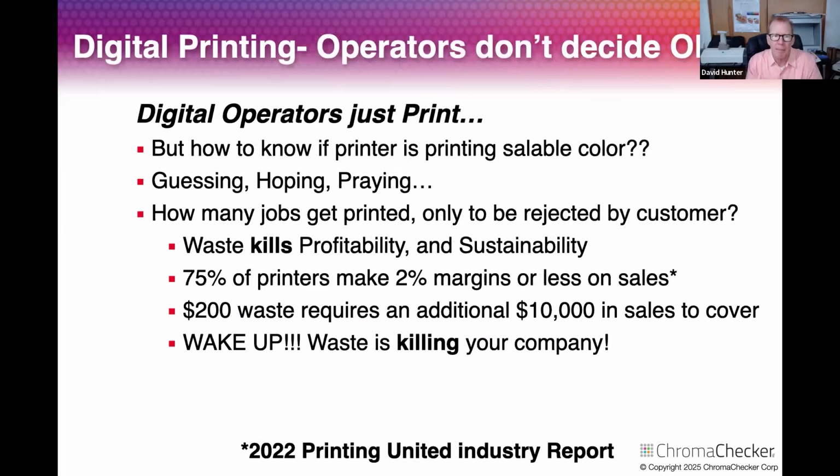Now, in terms of digital printing, most of these operators were flipping burgers last week at McDonald's. So they don't know how the printer's printing sellable color. And you as an owner are guessing, hoping, and praying that everything's going to work out. Well, guys, whether it's digital printing or conventional printing, how many jobs get printed and rejected by a customer? Every printer has jobs rejected by a customer.